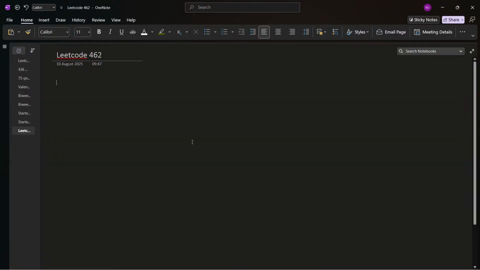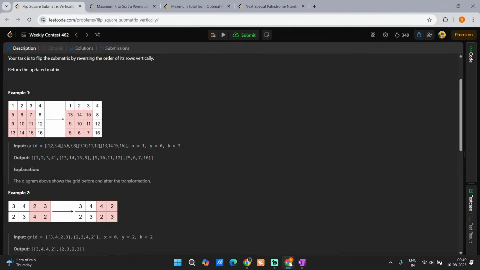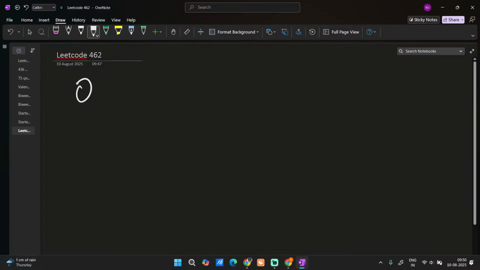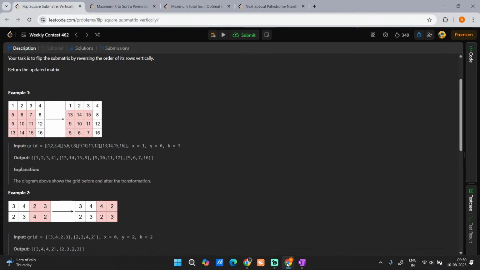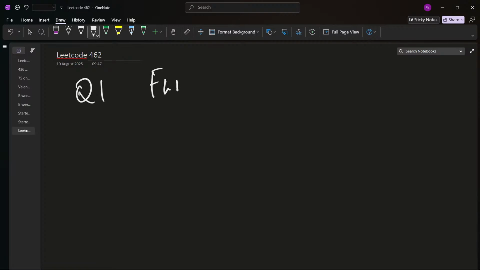So the question is, okay, let me just copy down this thing. 1, 2, 3, 4, okay. What is the name of the question once again? Flip submatrix.